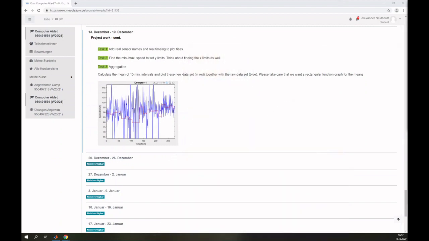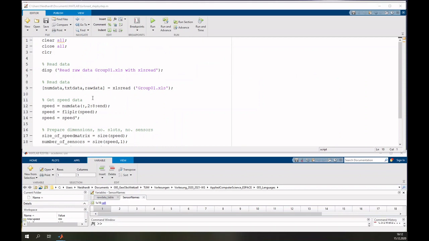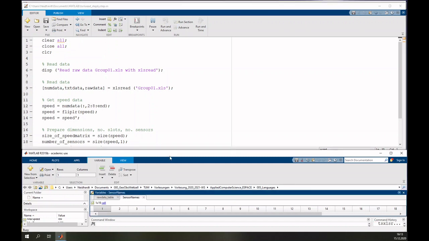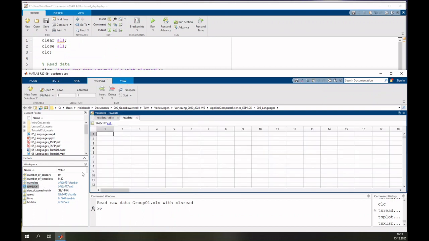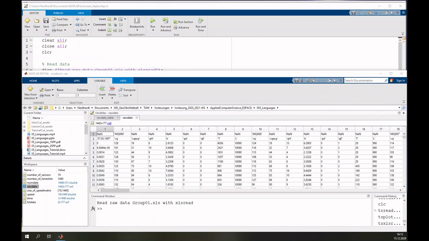So this is our xlsread, which we created last week. And we can now update this version in the same style so that we have the sensor names and also the data for the time from the raw data. So first of all, let's run it so that we have the raw data as they are with this new version of the reading. If we watch the raw data, then we have the sensor data available there. And we now have to collect again the sensor names here and also the columns or the rows from here.